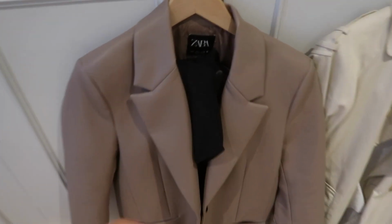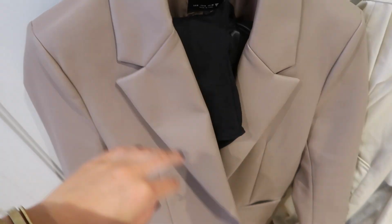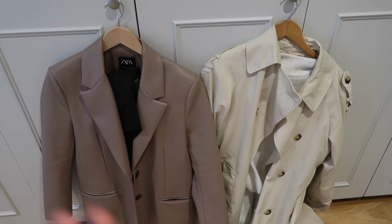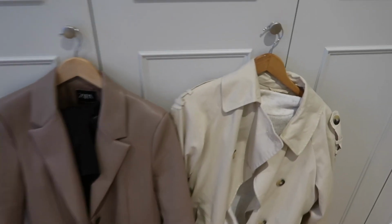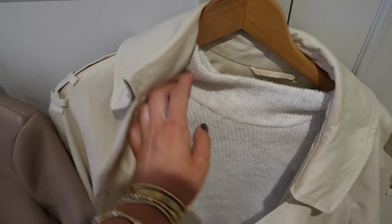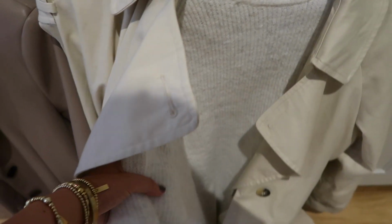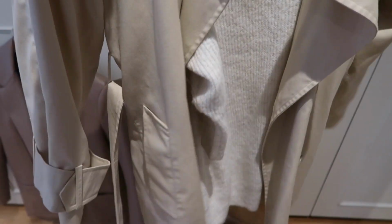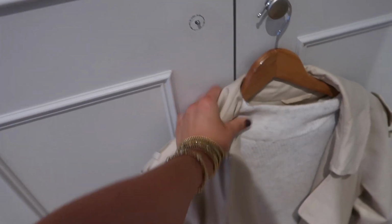I thought I'd just show you how I put my outfits together. For instance, I don't know why, I always just hang them here on the wardrobe so I can line them up and see. I always just layer, obviously now we're going into autumn. So I've got this jumper dress from Topshop. This was actually featured in my Staples haul. And my trench coat, which I can layer over the top, which is actually what I had on earlier. I've already swapped into my pajamas.